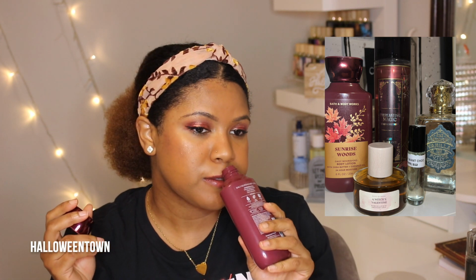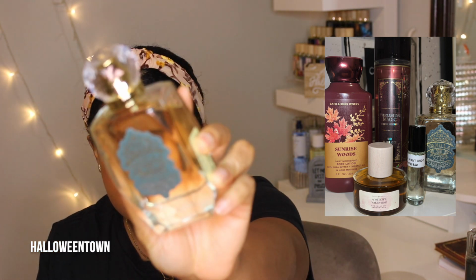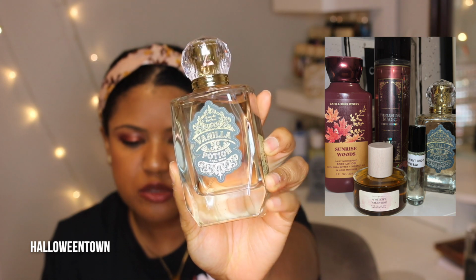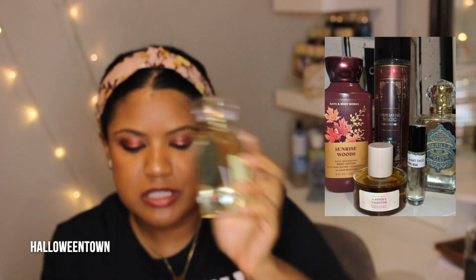And then this gives it a nice deeper base, where you still get some of the berries in here, but it makes everything a little bit deeper. And I almost forgot, this is actually so good with this combination. I decided to add in Vanilla Potion. You guys have to just trust me on this. It just transforms it into a really nice vanilla raspberry jam. Jammy raspberry vanilla dream. It's so good.